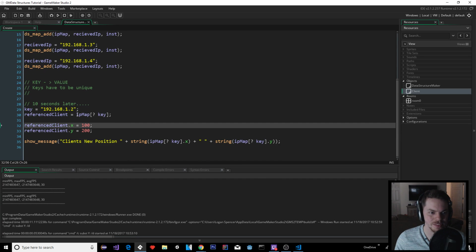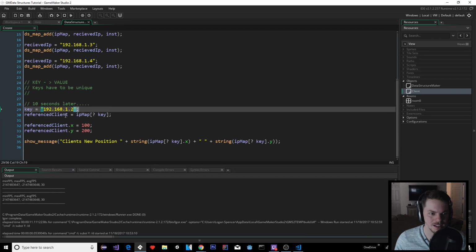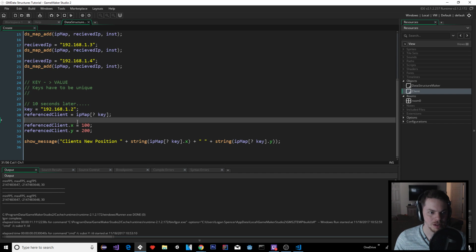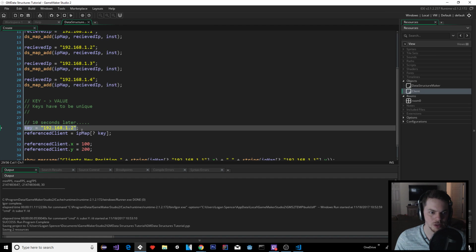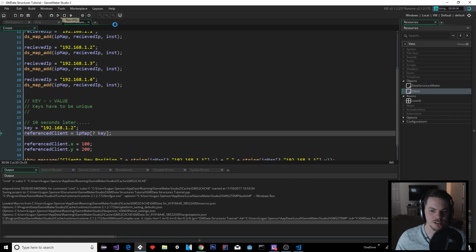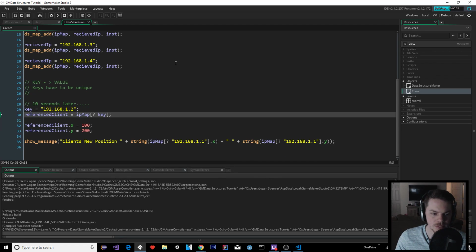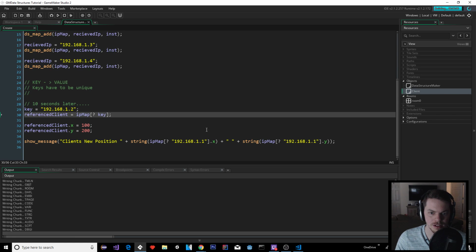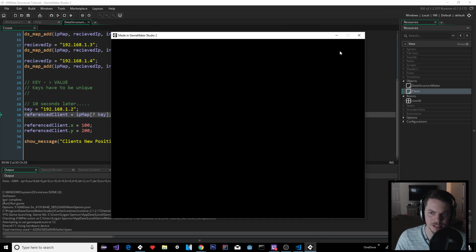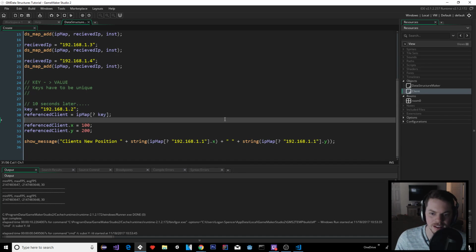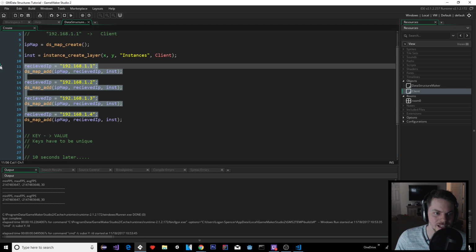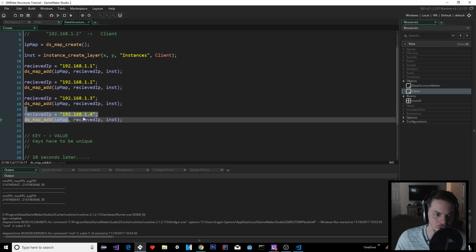Let's set the value of our referenced client to this mapping, but let's use another mapping, and I'm just going to do this because remember you could do this because these are our keys. I'm actually going to get the position of not the one that was changed here, or supposedly changed. This should, I think, return the same values on the message. Yeah, it does return the same values because it's referencing the same thing, but I didn't know if GameMaker is going to do something weird here, like make copies or something. I don't know what I'm thinking. But yeah, so you could see that we mapped the same instance to all these different values.